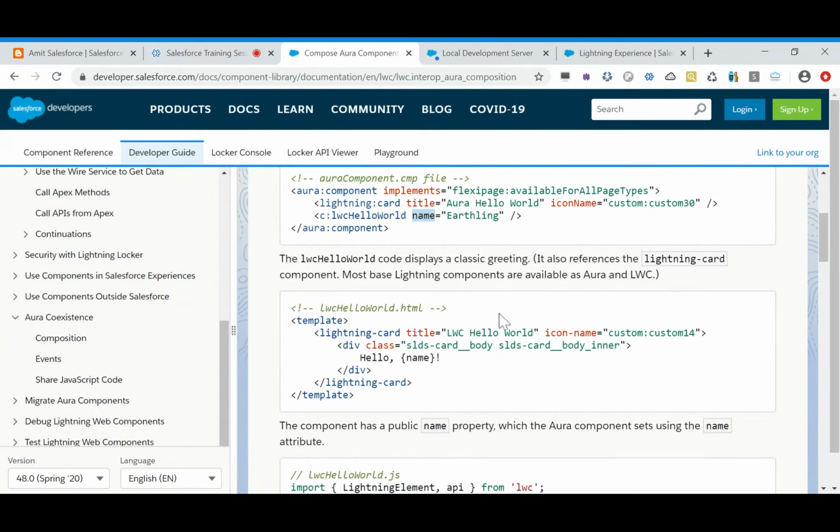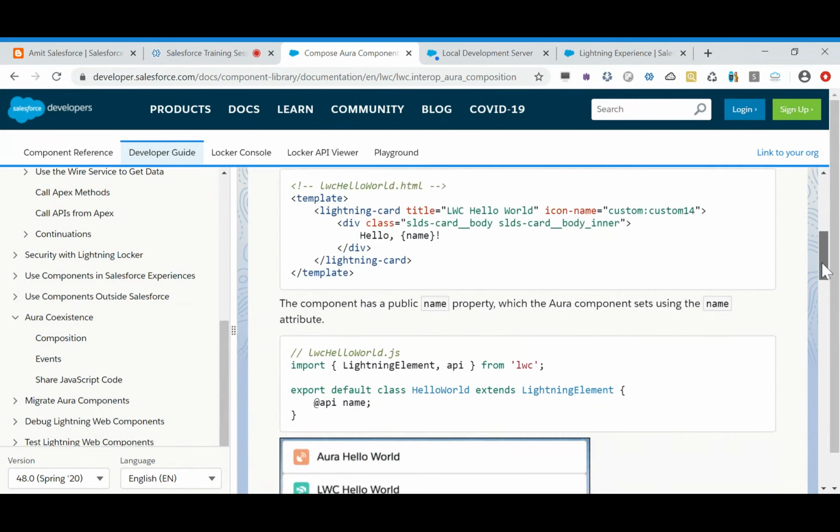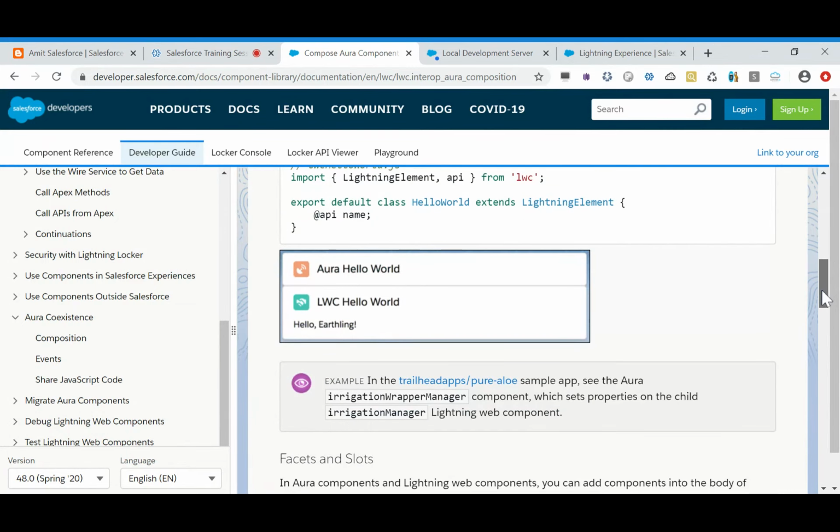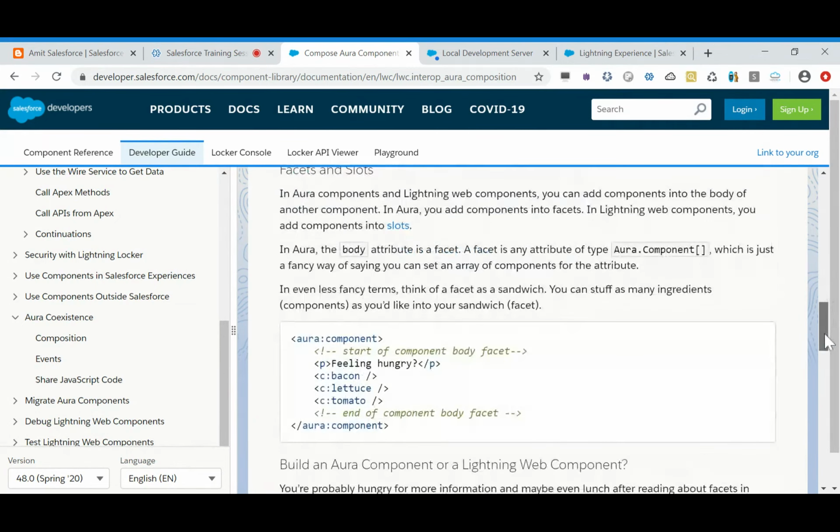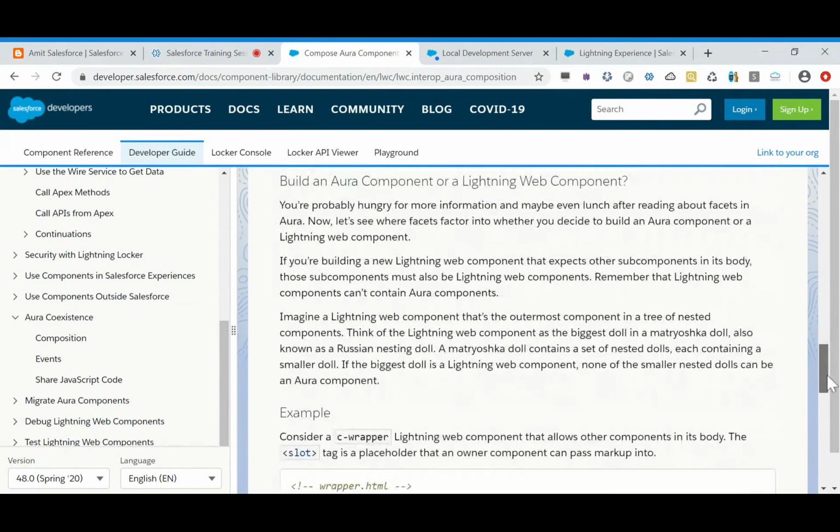So this is how you can call. Even events we can manage. Let's say you want to fire an event in LWC and capture it in Aura components. That is also possible. So how can we do that?